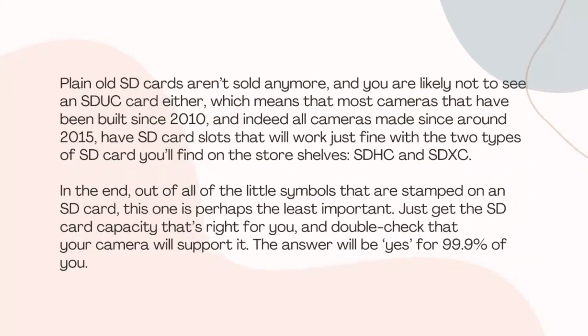Plain old SD cards aren't sold anymore, and you are likely not to see an SDUC card either, which means that most cameras that have been built since 2010, and indeed all cameras made since around 2015, have SD card slots that'll work just fine with the two types of SD cards you'll find on store shelves, SDHC and SDXC. In the end, out of all the little symbols that are stamped on an SD card, this one perhaps is the least important. Just get the SD card capacity that's right for you and double check that your camera will support it. The answer will then be yes for 99.9% of you.